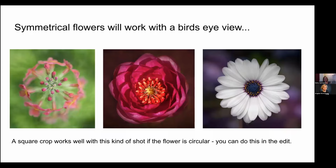If the flower is quite symmetrical, like daisies and so on, you can do it directly down from above as a bird's eye view. Osteospermums, as in the flower on the far right, work really well for this. And the water lily in the middle also. So if you see that's a circular flower, it's good to look down from above, and also you can square crop it quite satisfactorily, so it's quite a balanced shot.